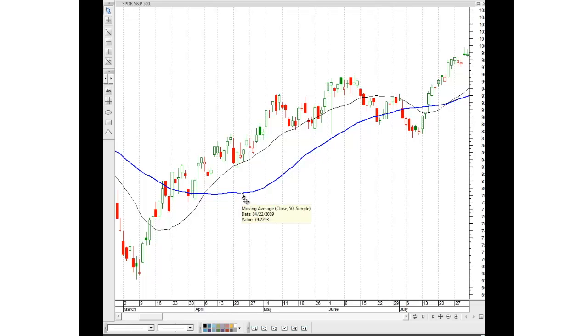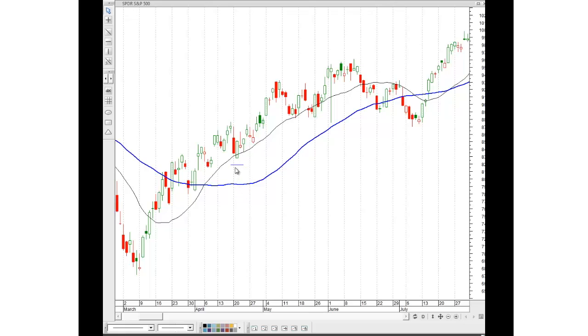Use the 50-period moving average if you see this as more of a position trade, a trade that you anticipate holding for quite some time, maybe 2 to 3 months rather than 2 to 3 weeks. So let's say we use the 20-period moving average, and very simply you would just put your stop loss somewhere underneath the average, maybe right about in that area. And if you were using the 50-period moving average, then you would do the same. You would put it underneath the 50-period moving average. And of course, as the moving average trends up, you would trail your stop loss up. The same is true with the 50-period moving average. You continue to trail your stop loss up.